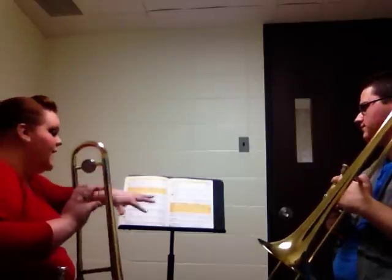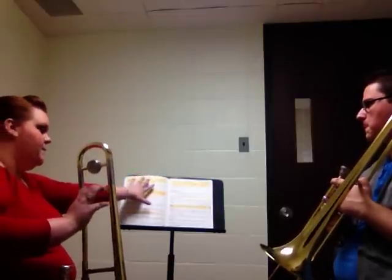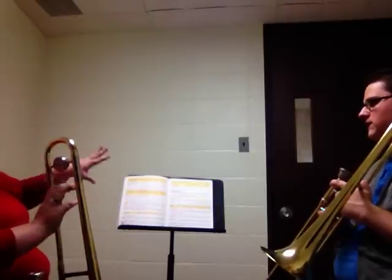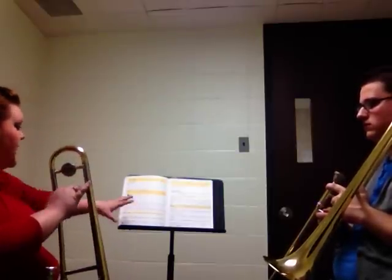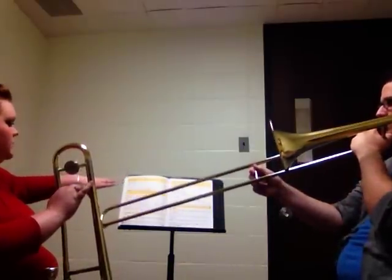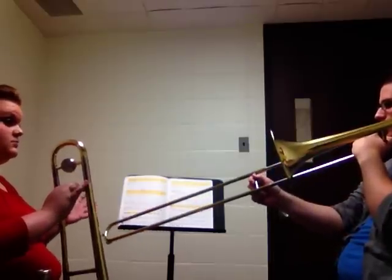Very good. All right. Now we're going to flip the page over, and it's going to be on page number 6. The nice thing about these books is when you're first learning at the beginning, they give you the 5 notes that you just learned at the top, and your slide positions, so you can remember what you're doing. All right, so now I want you to play number 14. It's called Rolling Along, and we're just going to take it at a nice tempo like we just took the last one, and just give it a go. All right.